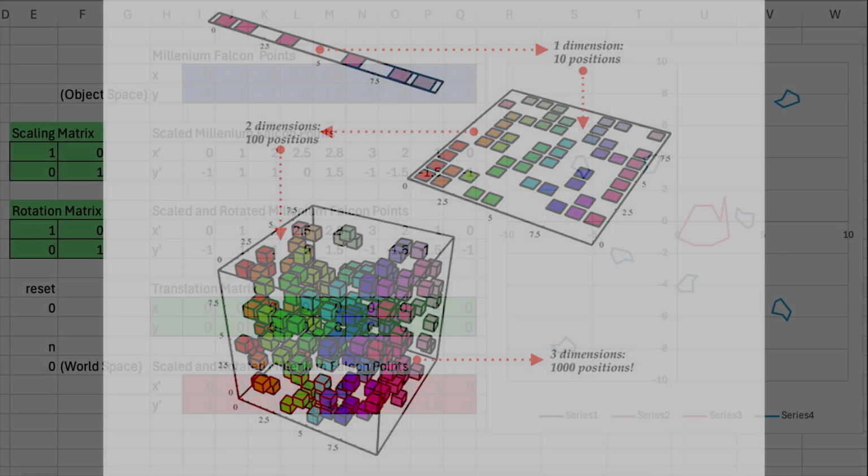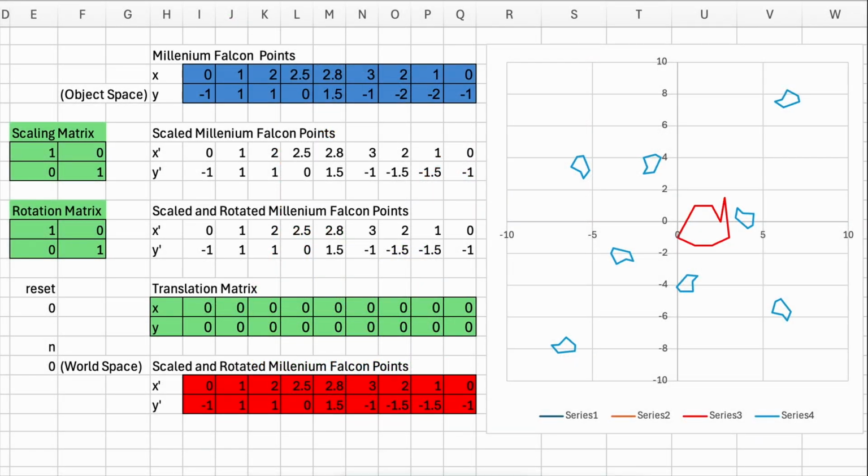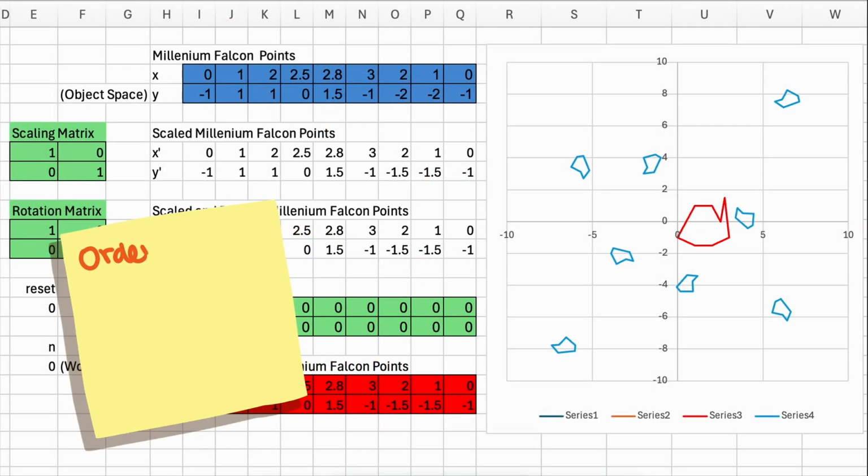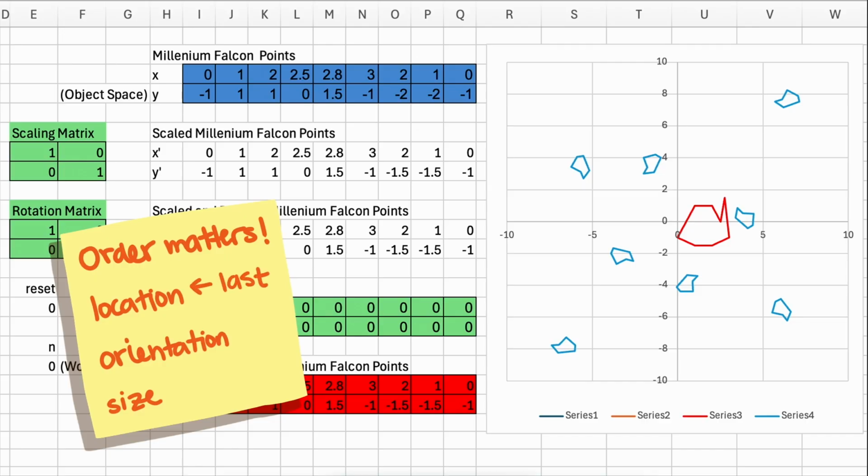Now let's use what we've learned to get my Millennium Falcon into my world space. We learned that transformation order matters, and so we want to do the transformations to get the Millennium Falcon into the right location, the right orientation, and the right size without one transformation messing up the previous ones. It seems like translating to get it into the right spot should be the last one, because if we try rotating or reflecting, or even scaling after moving the ship, then it could change the location. So let's scale it to the right size, rotate or reflect it to get it into the correct orientation, then shift it to the correct location.